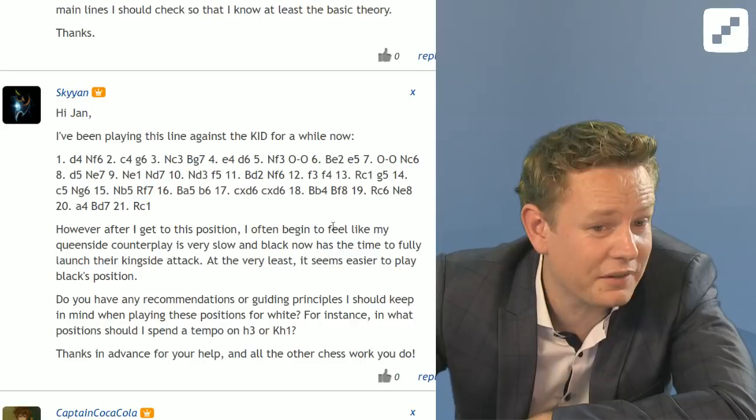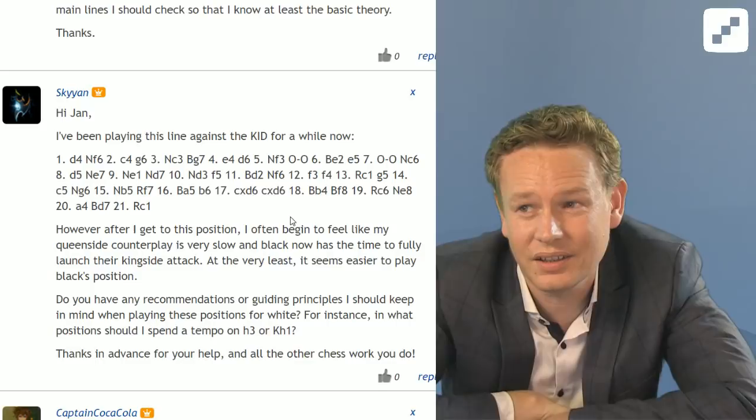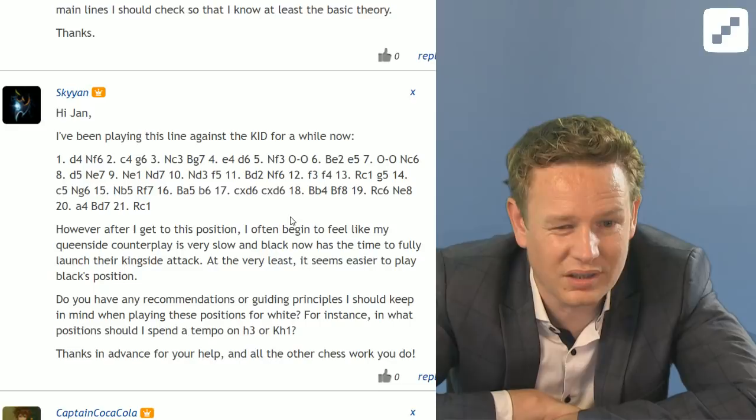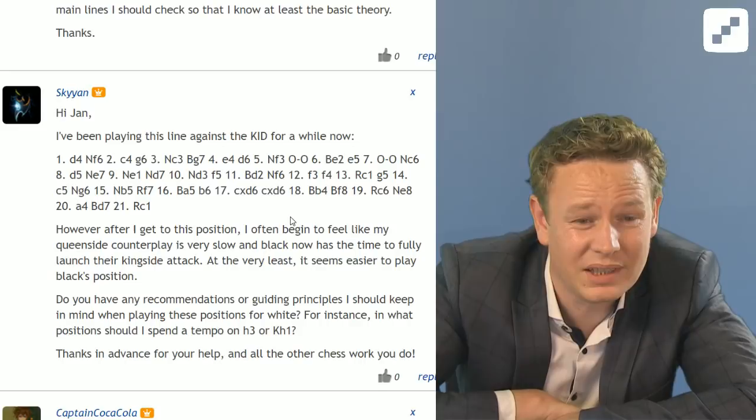So without further ado, let's jump straight into the next question. And that question comes from Skyyan. I'm gonna go with Skyyan. He's saying, "Hi Jan, I've been playing this line against the King's Indian defense for a while now." And then he gives us 21 moves. I think it makes more sense to put the position on the board rather than reading it out. However, after I get to this position, I'm always skeptical, by the way, about such narratives, but I might be wrong, that you constantly get a position after 21 moves. Anyway, we get to it.